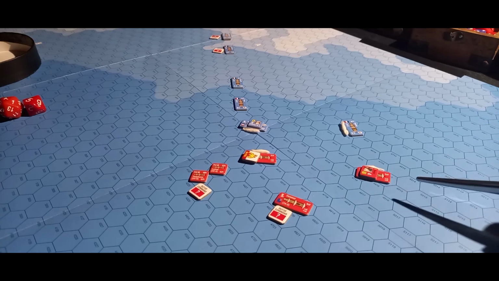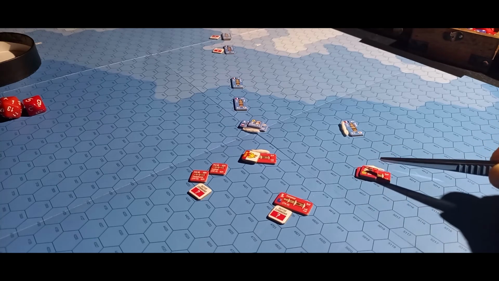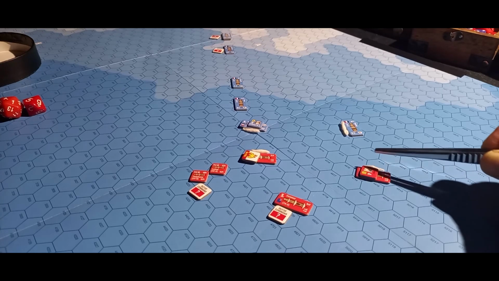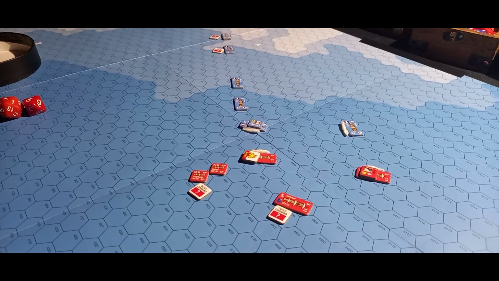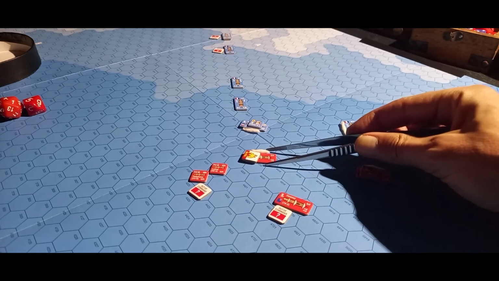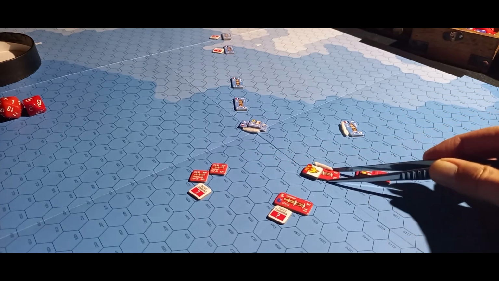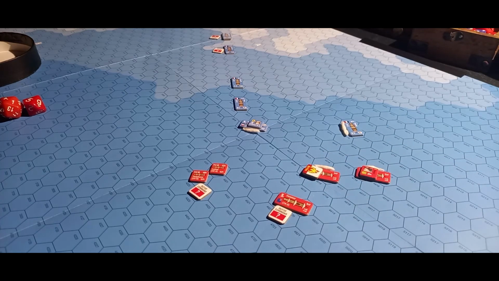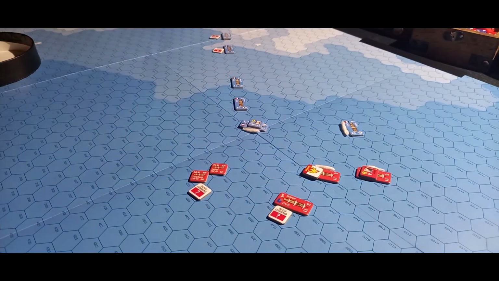Well, we have 5 movement points. It becomes 4 because of the calm weather, -1 because of the rigging damage, becomes 3. 1, 2, 3. We'll check the fire soon enough. We already moved all the Brits, so now it's the Frenchies.